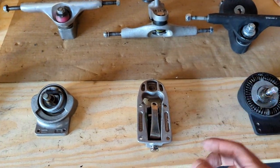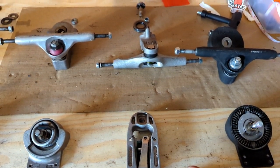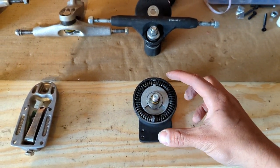The Carver C7 uses a compression spring. The Smooth Star Thruster would fit in this category. The Aquilo uses two compression systems.